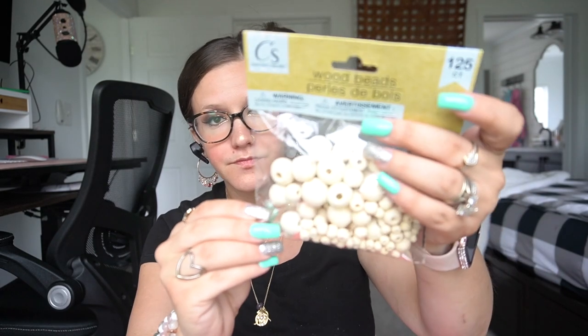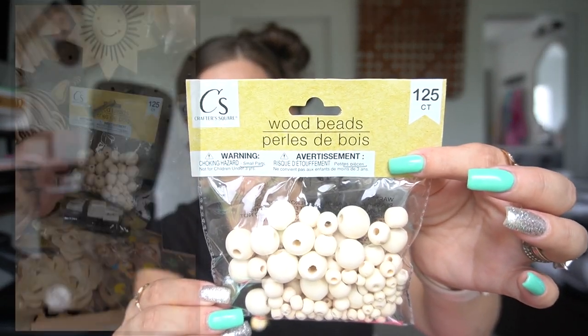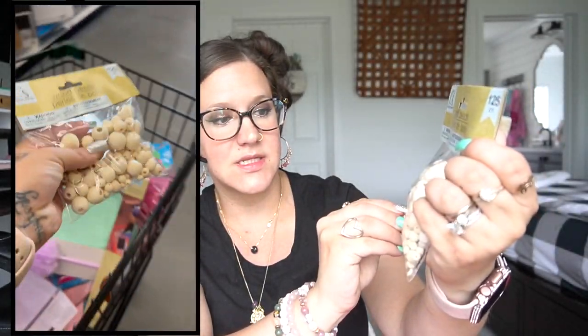We're getting down to the wire with the craft items, but I think this is a good deal. I have seen people haul these but my store never got these in. I have a ton of wood beads, so I more so just picked these up to haul them. I also kind of want to compare them to the unfinished wood beads that I get off Amazon, so I'll let you guys know what I find. I only found one pack of these in my store, and it's got a variety of different beads in it, which I can appreciate, especially if you don't want to go buying a whole big pack.